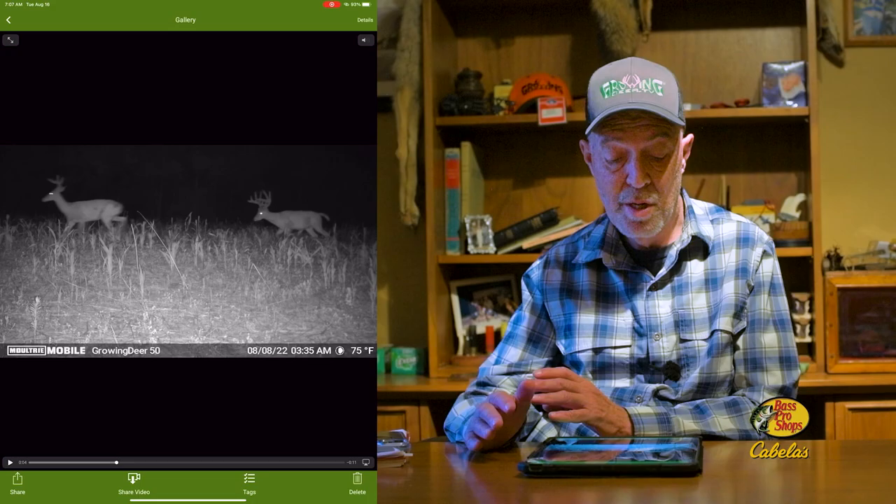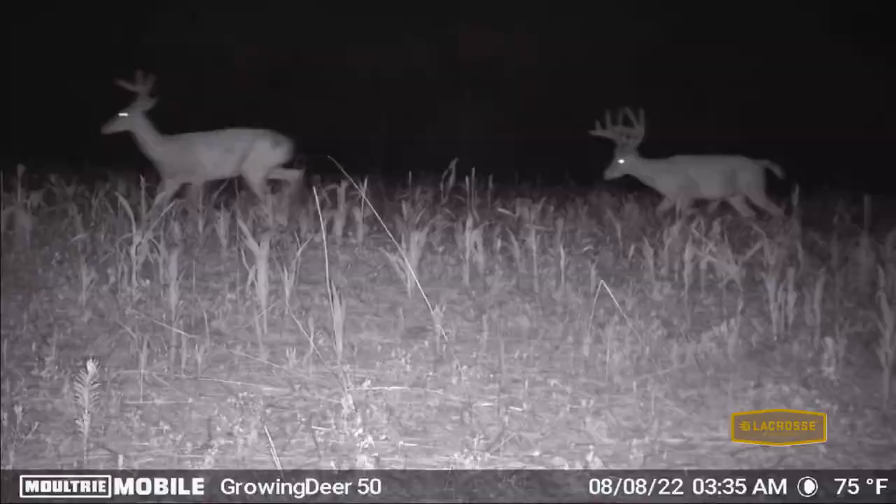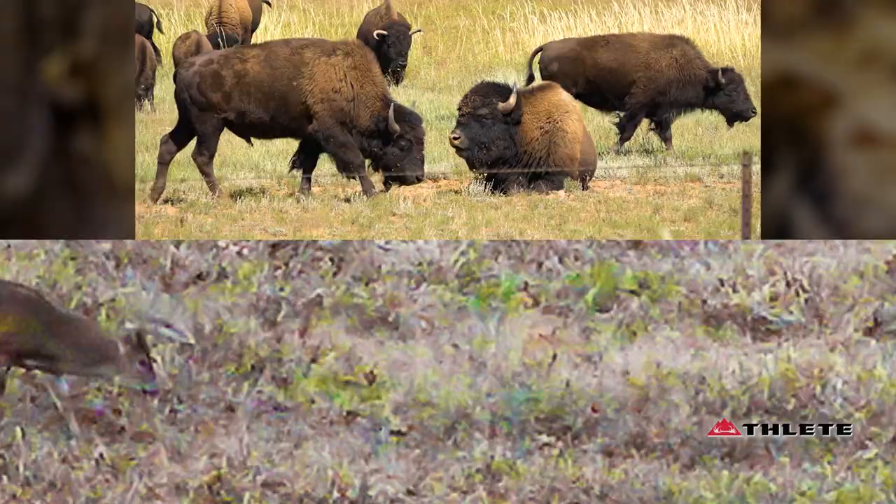When I look at the front young buck, his belly's a flat line — sleek and trim like a track runner. That second mature buck, he's more like the coach on the side who's been stopping at the ice cream shop — his belly's pooching down a little bit. Look at the shoulders: clearly the outline of that more mature buck on the right. His shoulders actually appear slightly larger than his hindquarters, like a buffalo. When we look at the young buck, his hindquarters appear significantly larger than his shoulders. You get those mid-age bucks like a three-year-old, they'll be about even. You start seeing that big chest in most deer herds about four, certainly five years old — that chest will be much larger than the hindquarters.